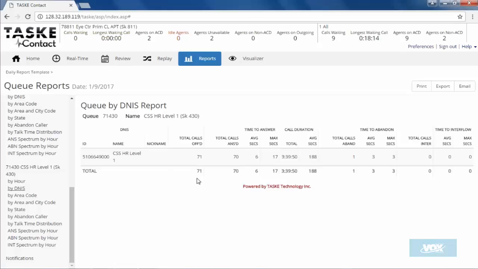It does give us an average and max wait time of these calls. Okay. The durations there. We had one long abandoned, actually just one total abandoned call here at 3 seconds with a max of 3 seconds and no interflows. So when we have all the DNIS numbers that can lead calls somewhere, this will give you a really good idea to know exactly what number people are dialing to reach your business.